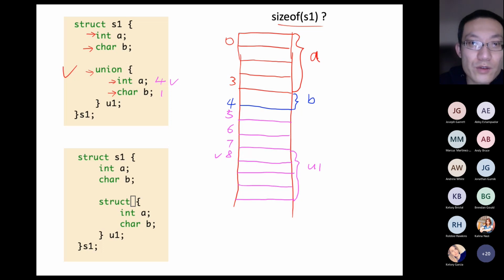If we build an array of it, the next element would start at address 12. That should be fine. The 5, 6, 7 would be left blank, and the total size is 12. That's why this structure would have 12. Are there any questions?